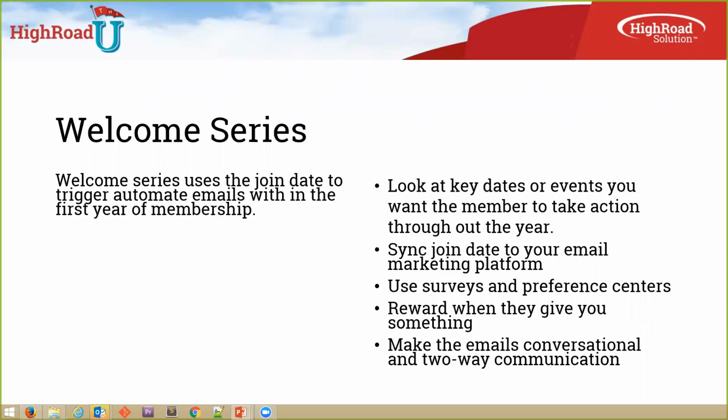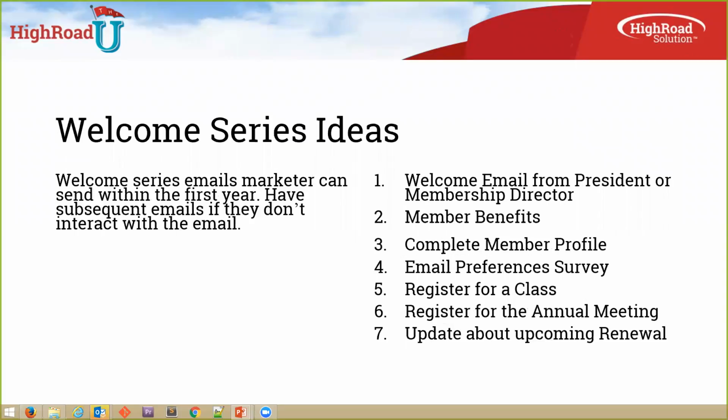Right? And what this becomes is a two-way communication between you and that member. Some ideas on that are member benefits, completing their member profile, or doing a preferences survey. So these are all different email types that you can put in play that help interact with that member at different stages, and communicate at different intervals of their membership, especially during the first year. You want to bring them along and make sure that they're happy members, so that they come back the next year and still remain members for years.